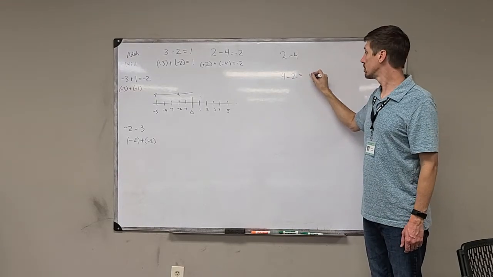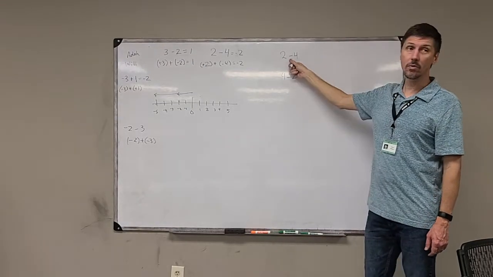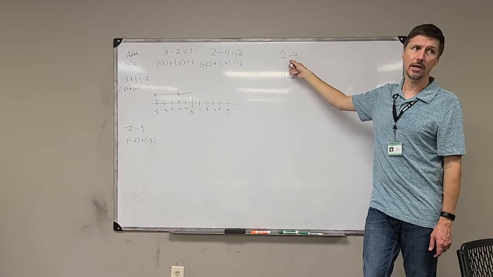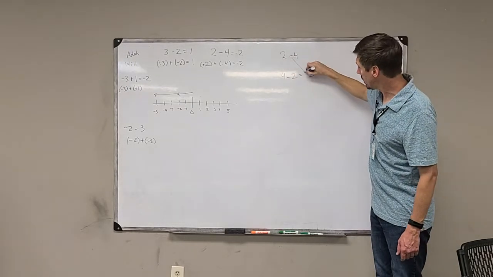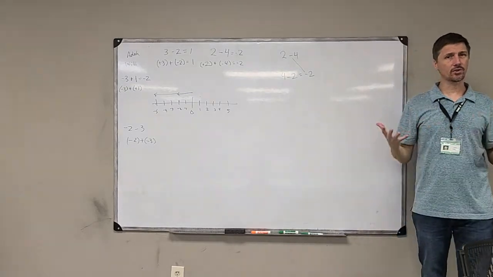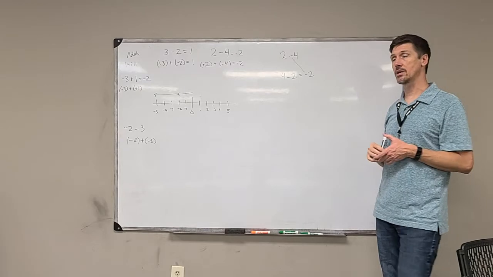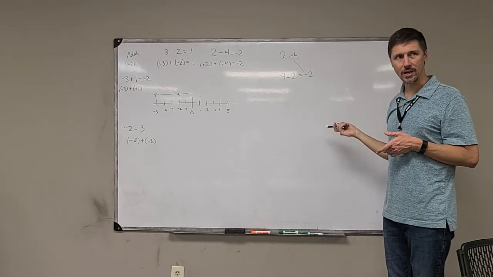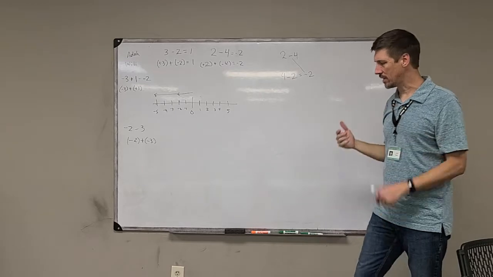That's just 2, right? And then I take whatever number is the bigger number here, whatever the sign is on the biggest number is going to be the sign on my answer. So since I've got a minus on the 4, then I have to put a minus in front of the 2. So you can always think of subtraction as a difference between the 2 numbers that are there, and then whatever the bigger number of the 2 is, you just apply that sign to it. So that's another way to sort of think about that in your head.